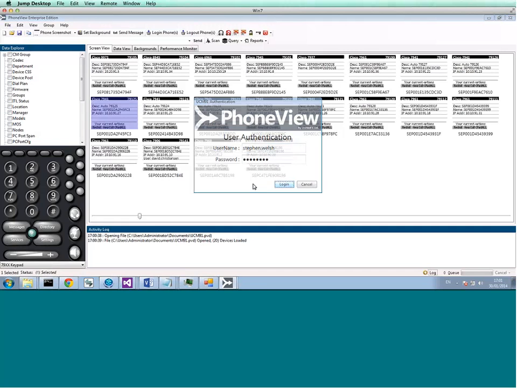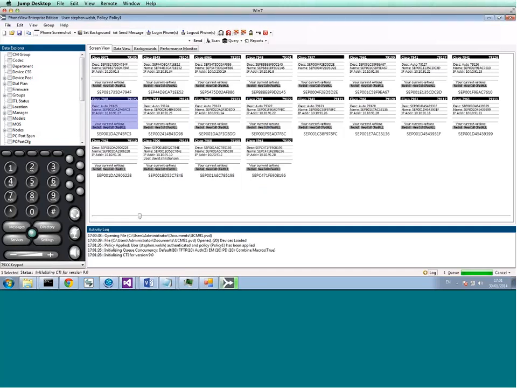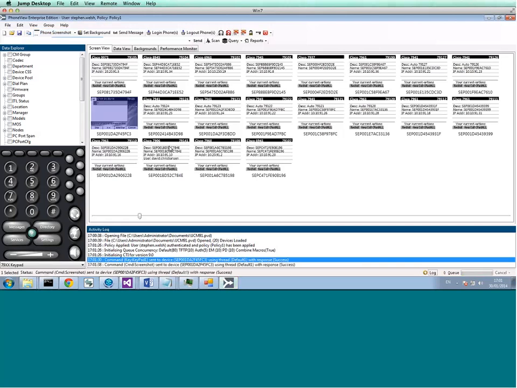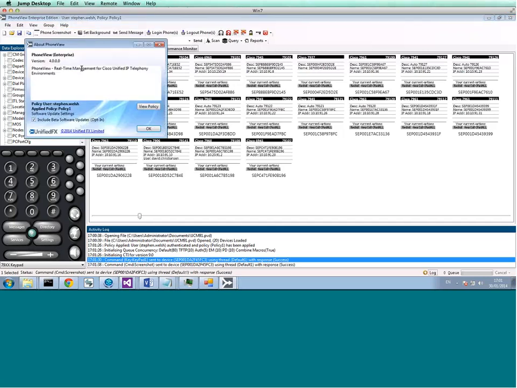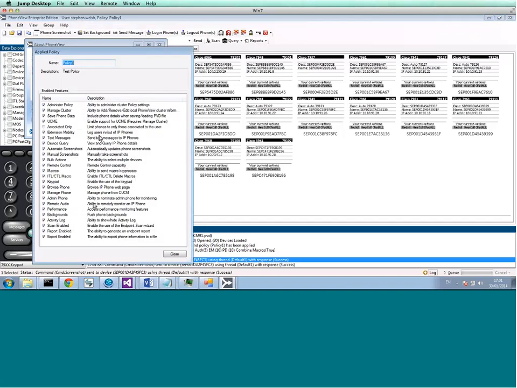Click login. Excellent, so it disappears. You get a little entry in the queue there, just saying policy applied, the user it's applied to. And look, it just sent the key press. I'll just do a quick screenshot so you can see that if it's still there. So it's then carried on and performed the action that I requested. If I look at the top bar, we now have user Stephen Welsh policy 1 as before. If I go to Help, About PhoneView, you can see the user. We can click View Policy, and it's the one that I defined, which basically had everything turned on.